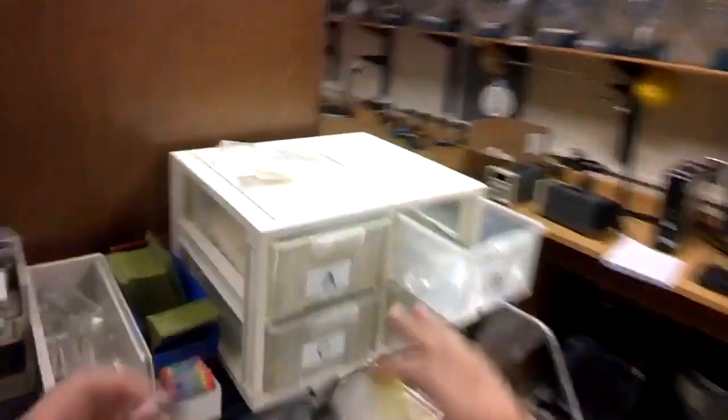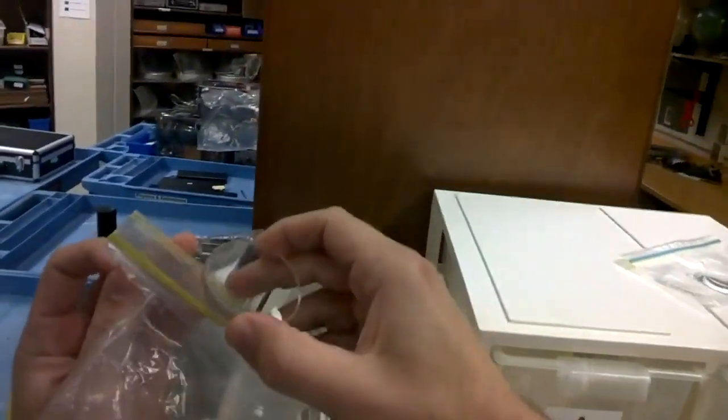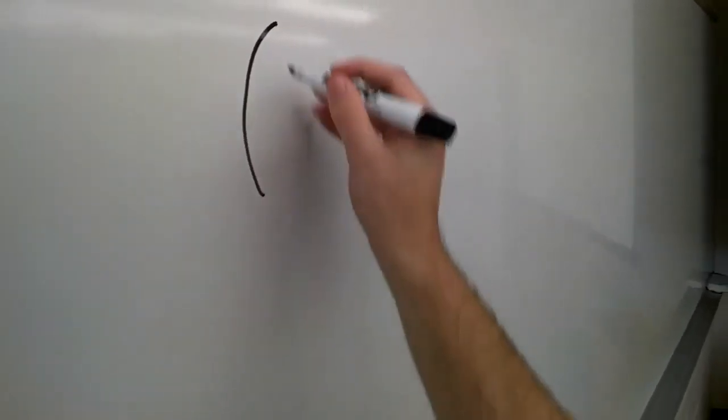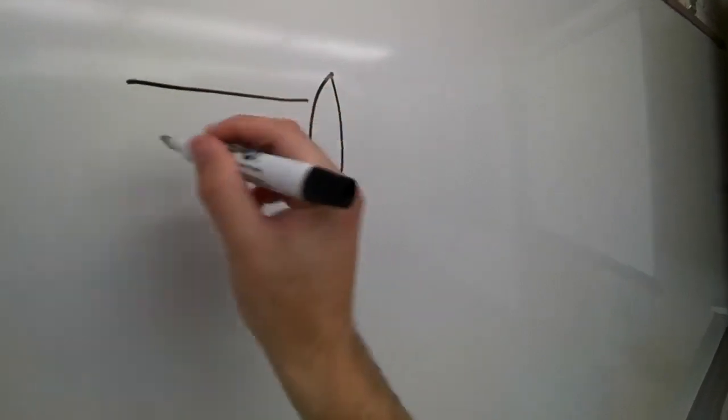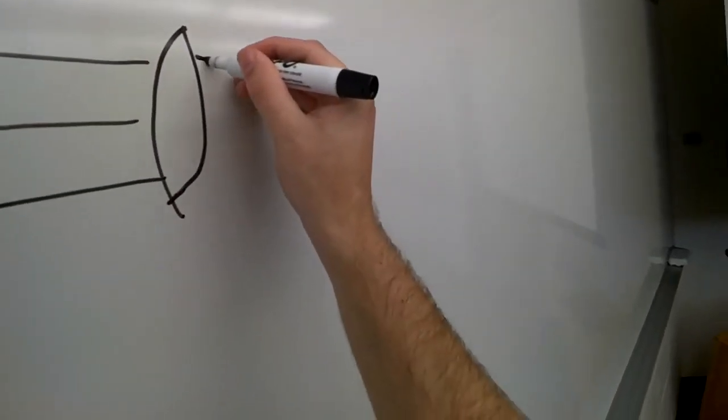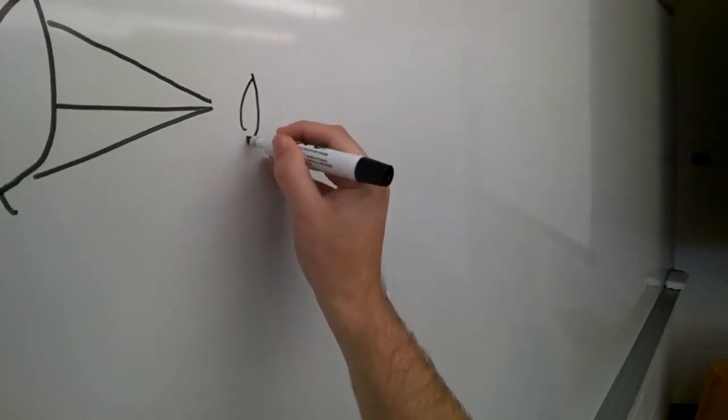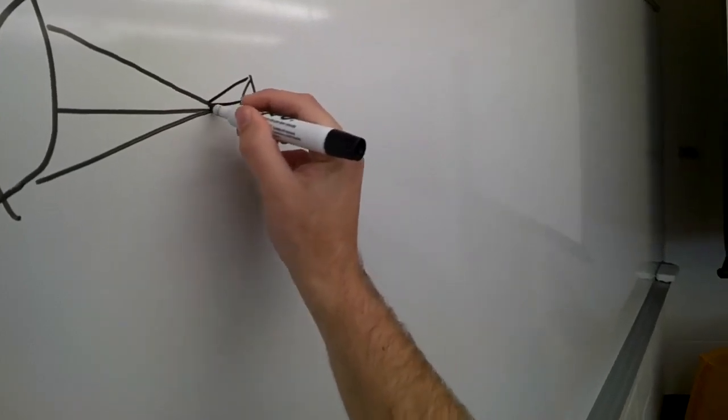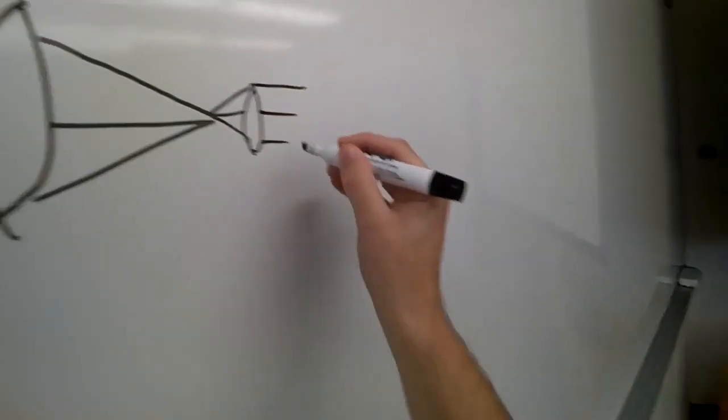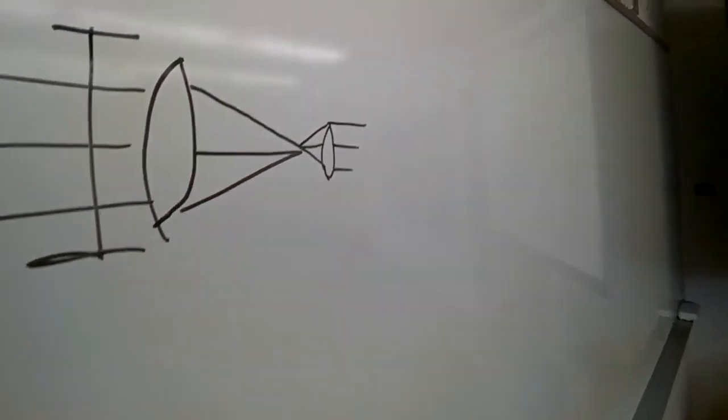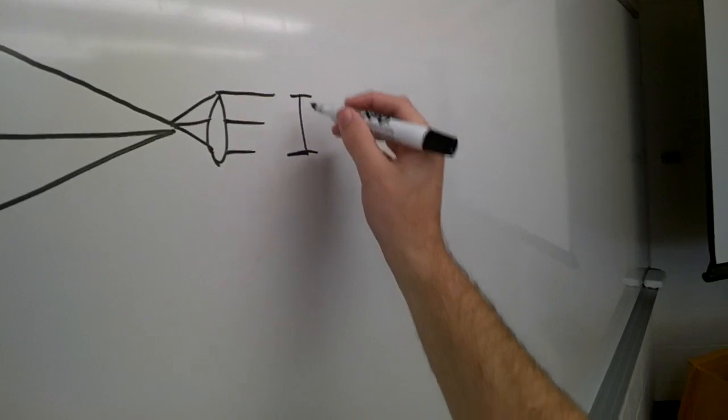That's not where telescopes ended though. They got more sophisticated, which we'll see shortly. At its heart, what a lens does is it takes light and it focuses it down. If I have light coming from outer space, what a lens does is it focuses that light down to a spot we call a focus.